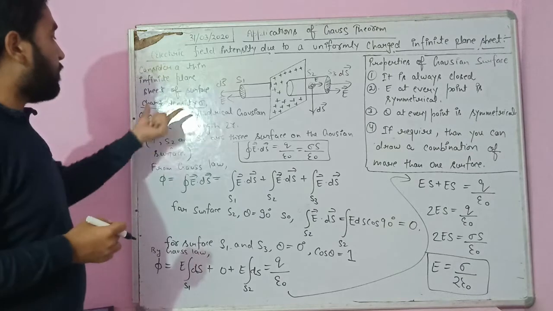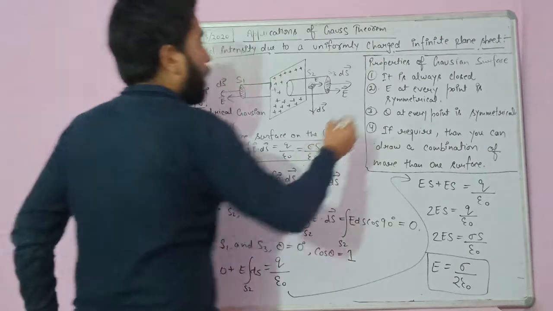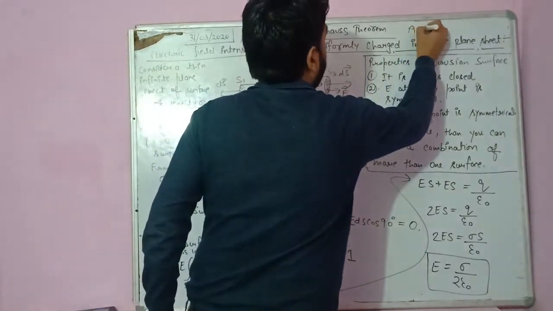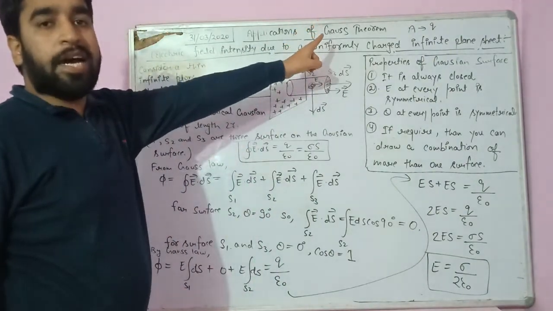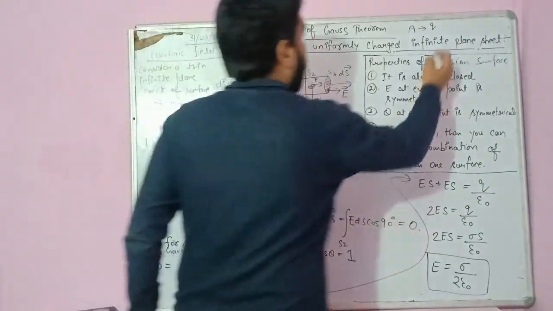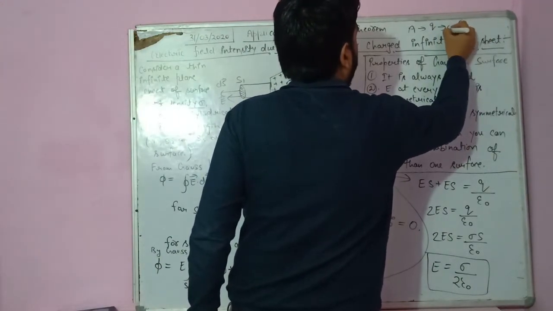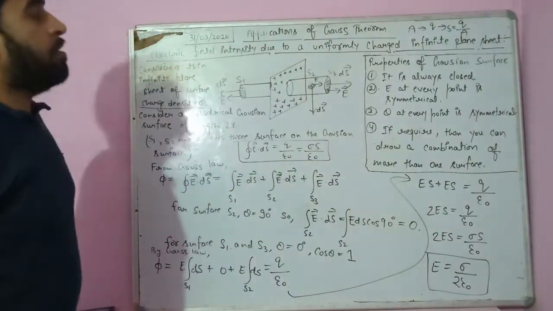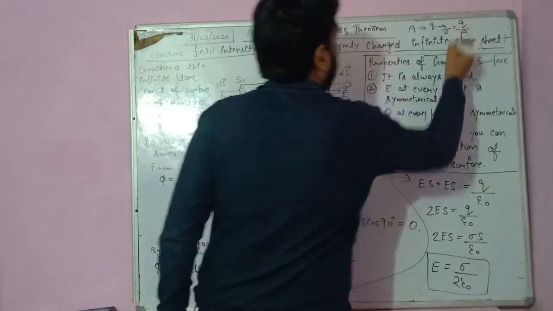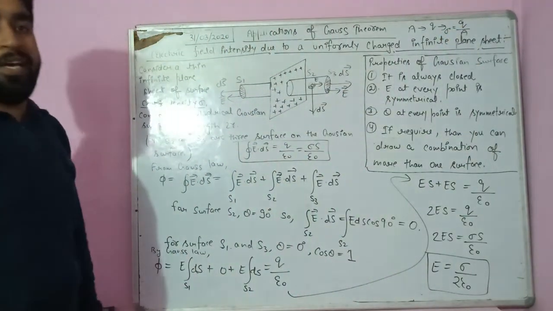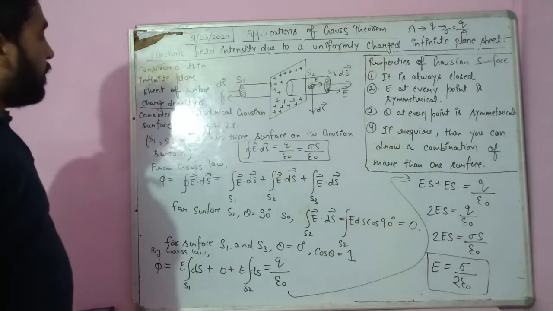Now we are going to discuss surface charge density. Suppose for area A, the charge distributed is Q. Then for unit area, how much charge is distributed? Q upon A. That is known as surface charge density, and this is not denoted by S, this is denoted by sigma. So sigma is equal to Q upon A. Charge distributed per unit area is known as surface charge density.